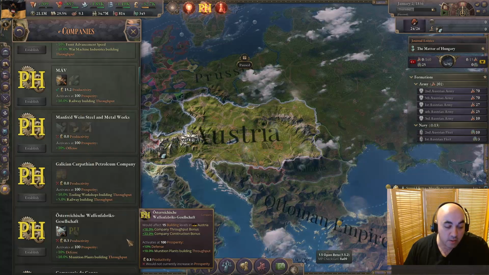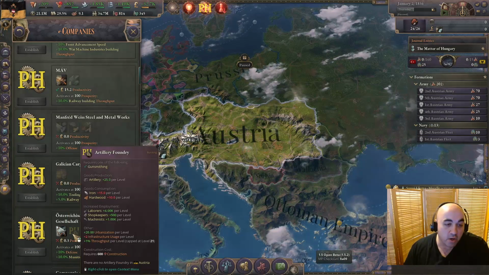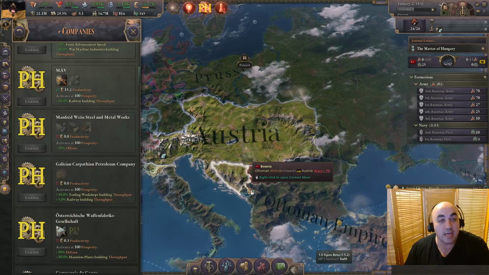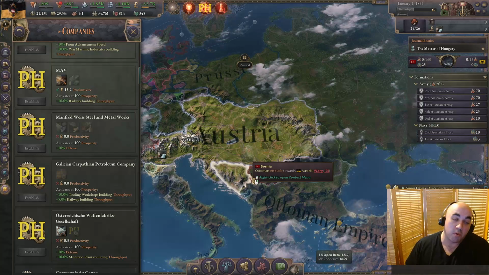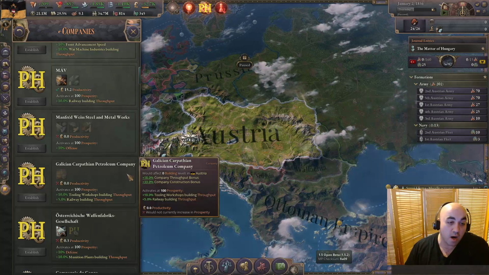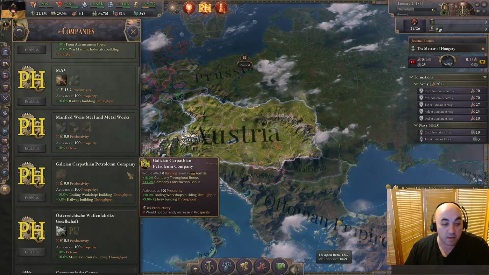And this one down here is probably not one to consider, although 10% defense is a nice modifier. A large proportion of your economy is probably not going to be tied down in arms industries and cannons industries unless they rebalance those very, very much. You don't build a lot of them, and you would rather have a larger proportion of your economy under company bonuses, but this Galatian Carpathian Petroleum Company does seem like one that is a bit better than Vanilla.